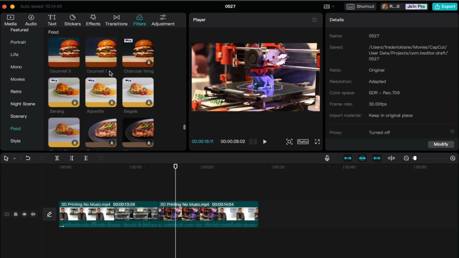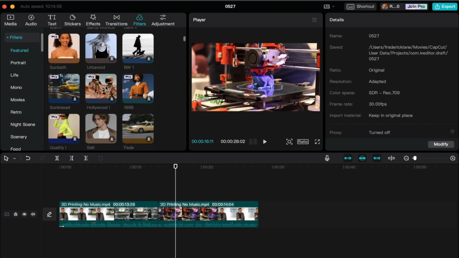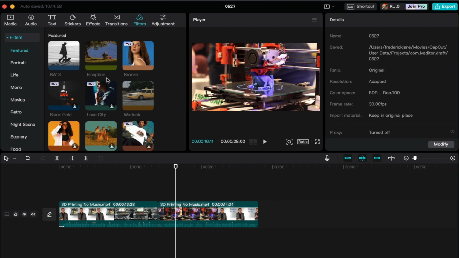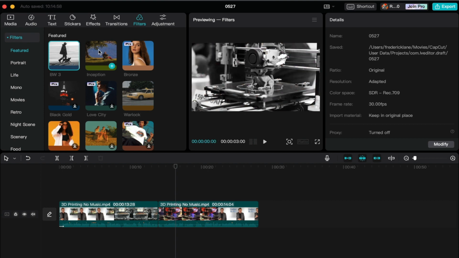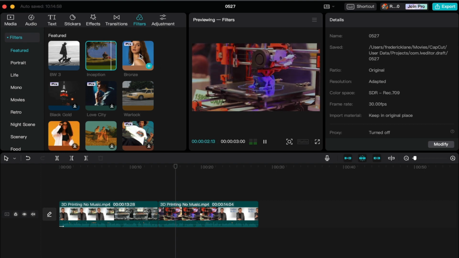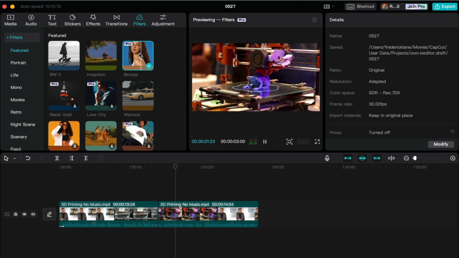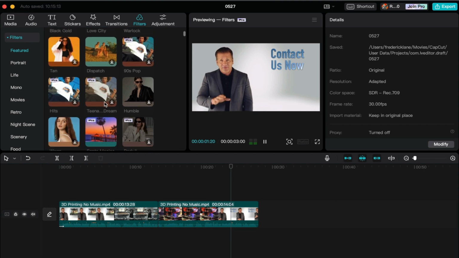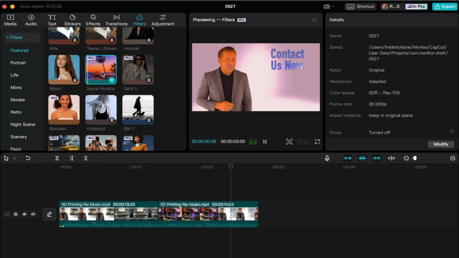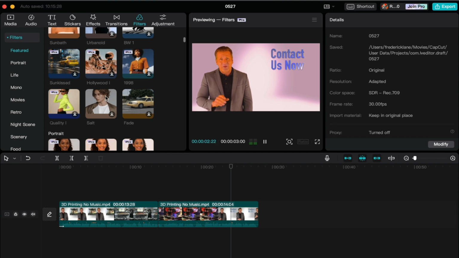You've also got tons and tons of filters as well. And what the filters do is change the look. So for instance, this is a BW3 for black and white. So it'll turn it black and white. You get this one called Inception, which gives it kind of those funky colors. Bronzed. And again, we may want to go to John to see this kind of stuff here. Bronze. So you can see it gives him that bronze look. Warlock. There's lots of different filters in here to use, just to give it that special look.